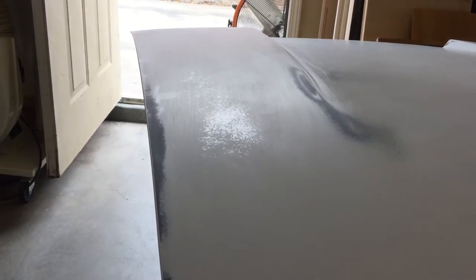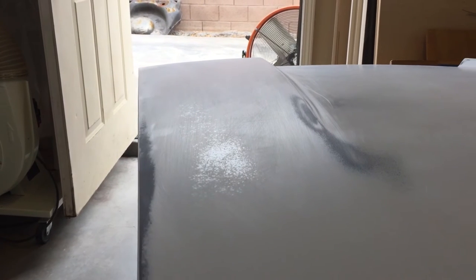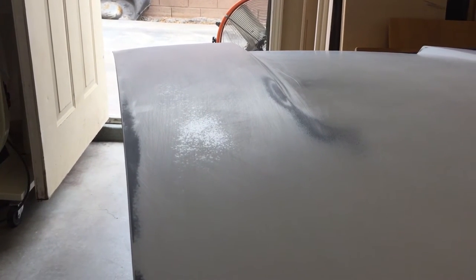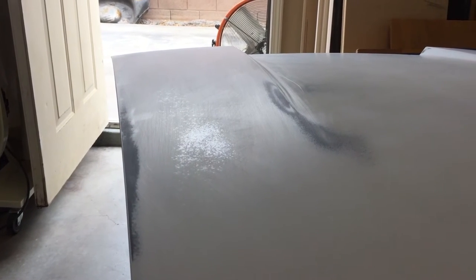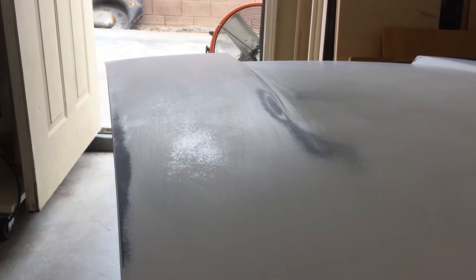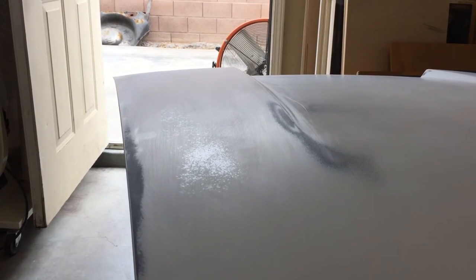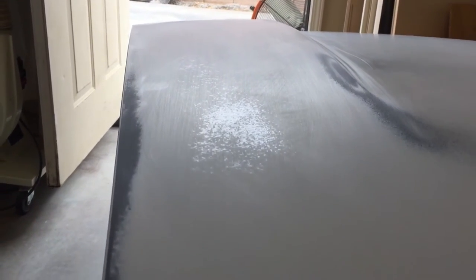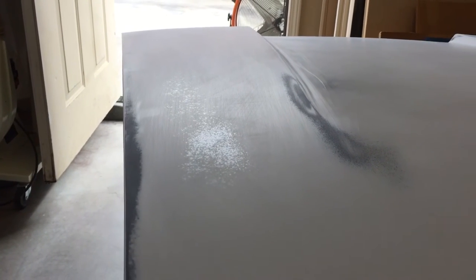Over on this other side I couldn't quite get this out either. It might come out if I shot one nice coat of K-36 over the whole thing, but I don't want to take a chance. When you're doing a high-level paint job, your 320-grit sanding is really your last stop to fix any issues before you lay down your last coat of primer surfacer. If you're counting on the last primer surfacer coat to work something out, it's not safe — you could end up deforming or putting waves in the paint. So I'm going to add a couple of coats of K-36 on those areas, let it cure for a couple of weeks, re-block it, and then shoot the whole hood with one final coat of K-36.